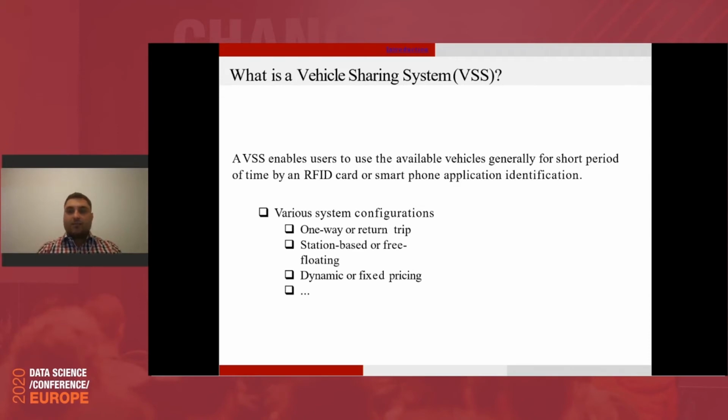Then, regarding the pricing of the usages, in fixed pricing systems, the user only pays by the kilometer which is driven, or by the time the vehicle was taken. In dynamic pricing systems, the price is determined also based on the actual state of the system. So if a user takes a vehicle from a low demand location and drives it to a high demand location, he or she will pay less than vice versa.